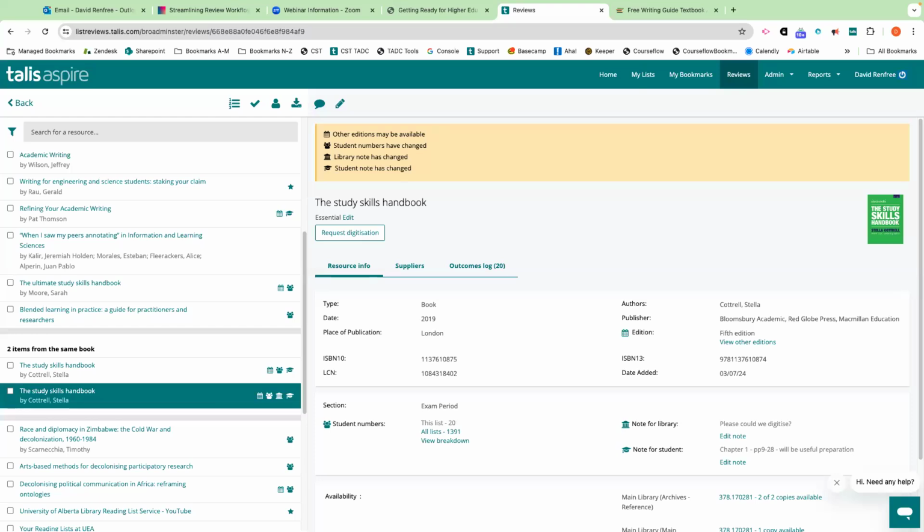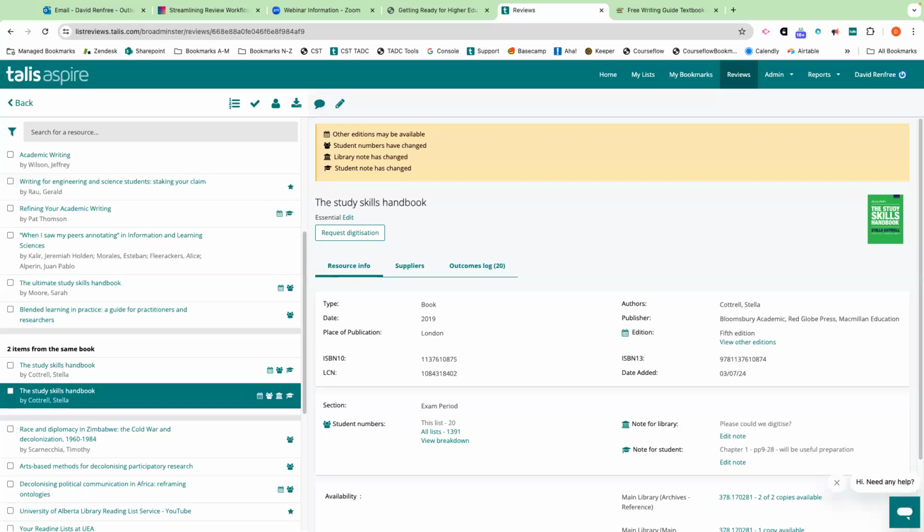Could library notes be dated by default rather than just an alert? Again, Nick, it's a good question. It is feedback that I can take back to the product team. I can tell you that when library notes have been left or updated, that information is currently available in the all list items report if you export it. But again, it's good feedback that I will take back to the product team.